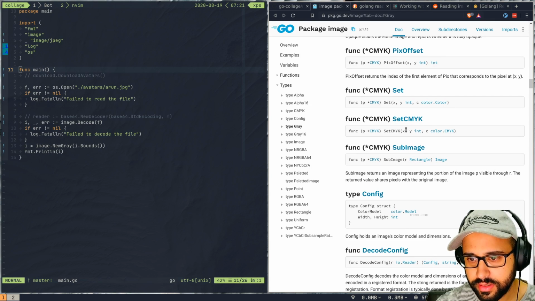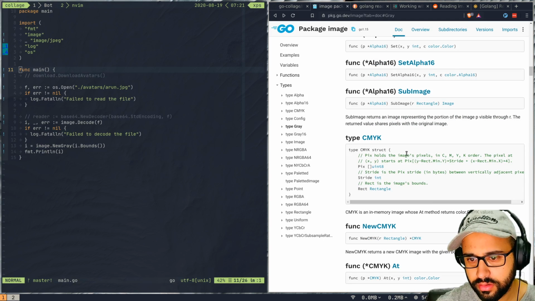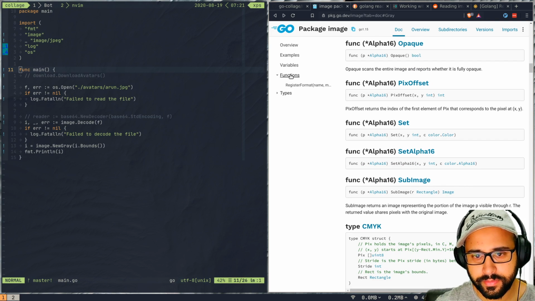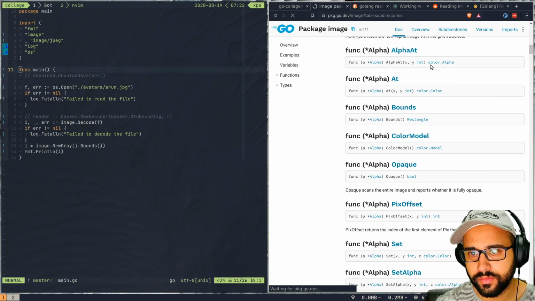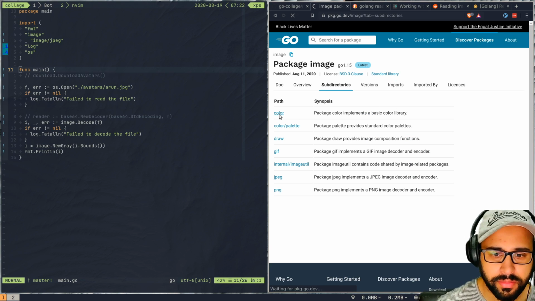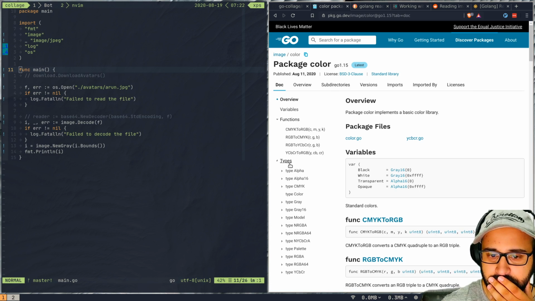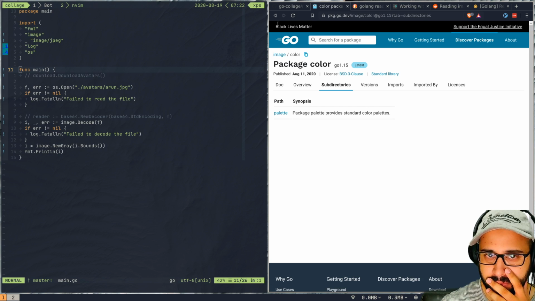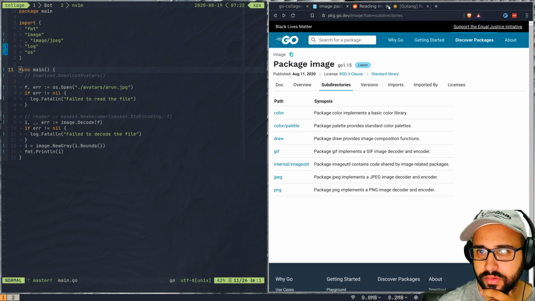We also have SetCMYK, no, these are all on CMYK. Okay. Yeah, there's a color subpackage and there are functions. I thought we'll look it up to save us some time.